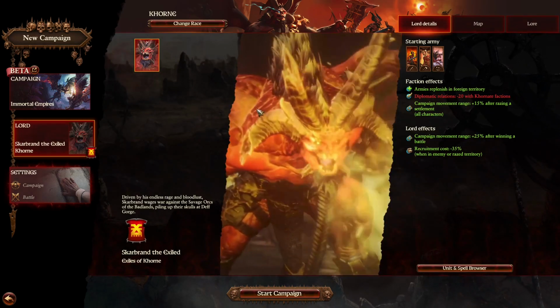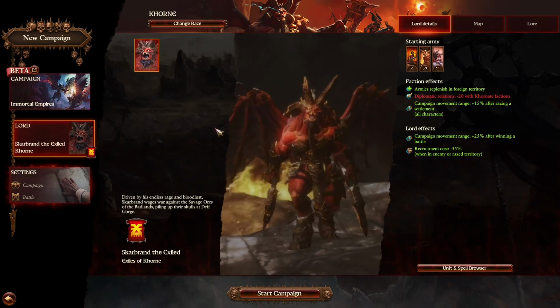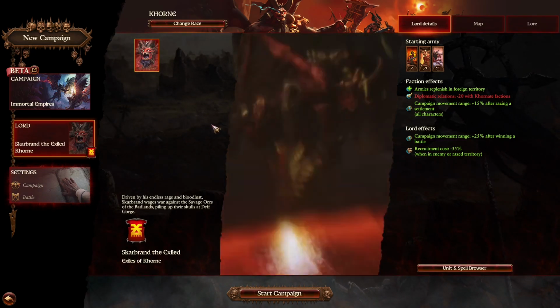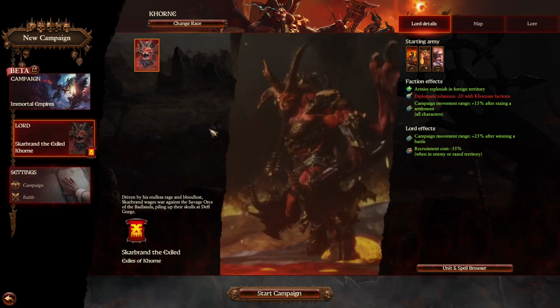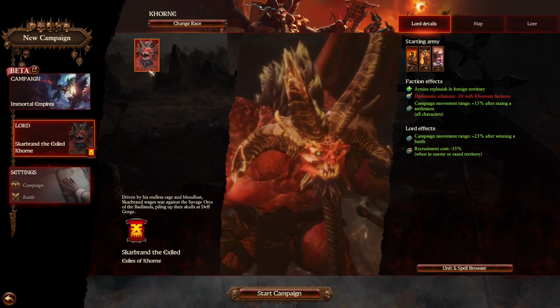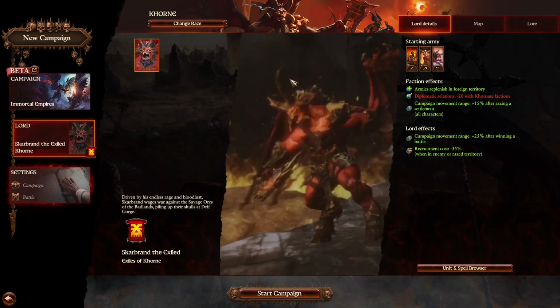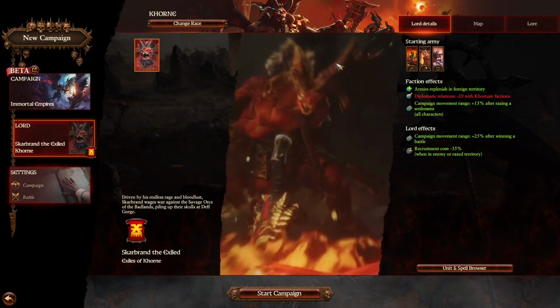As you can see, Skarbrand is our big leader. He's going to be our central focus of the army. It's probably not super smart to put all your eggs in one basket, but like I said before, I kind of just like cool things. So we're going to make him basically our big beefcake guy. We're going to focus everything we have onto him and then have every other unit kind of supporting him as he goes.